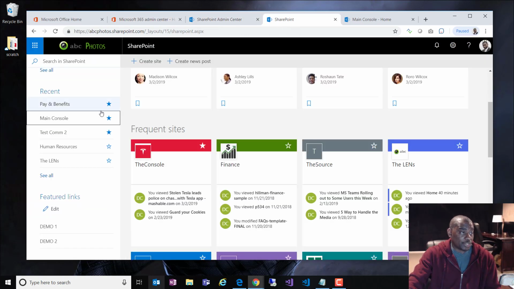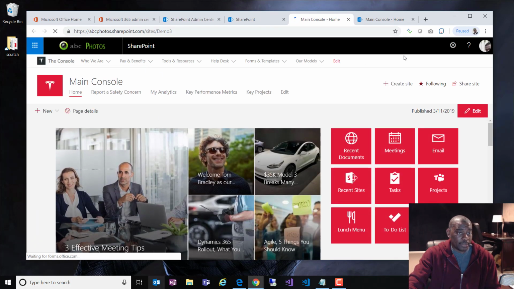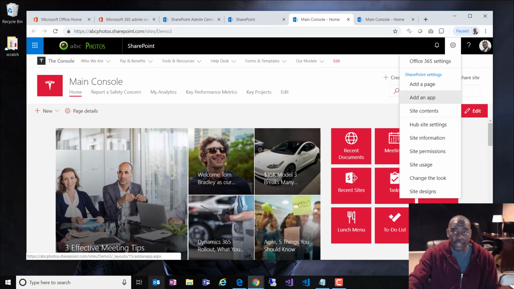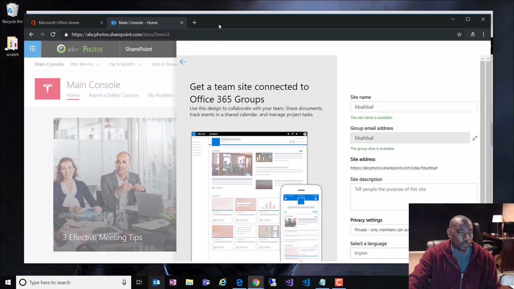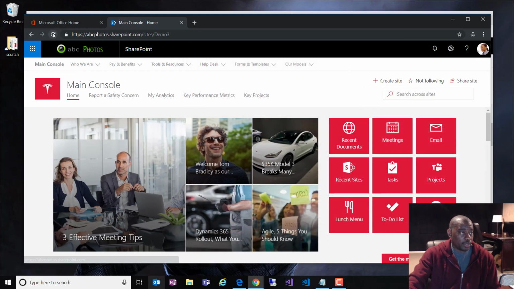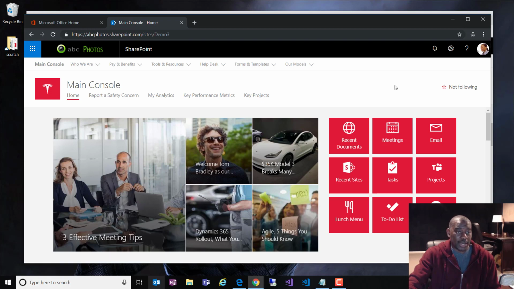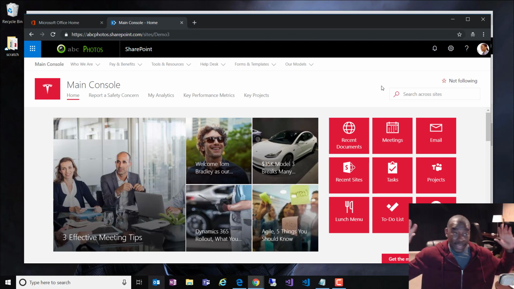So now if I go back to this main console site, I still have my name. That didn't change the name at all. And now if I swing this back over to where I am Ashley now, let me just cancel that, hit refresh, and now the option to create a site is gone. And that option was just right there, it's not even hidden. It's such a horrible setting.